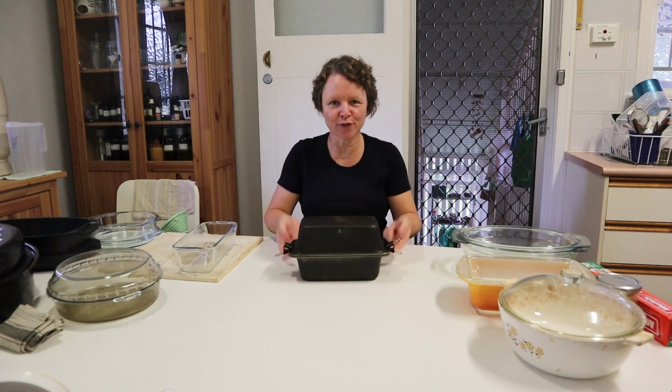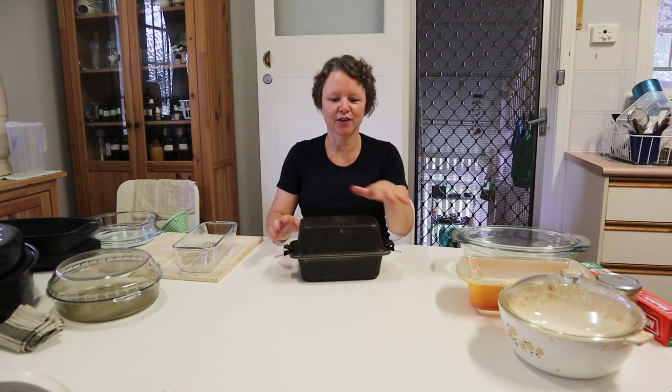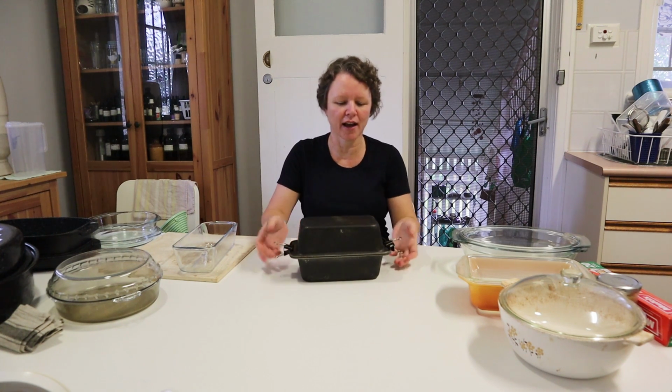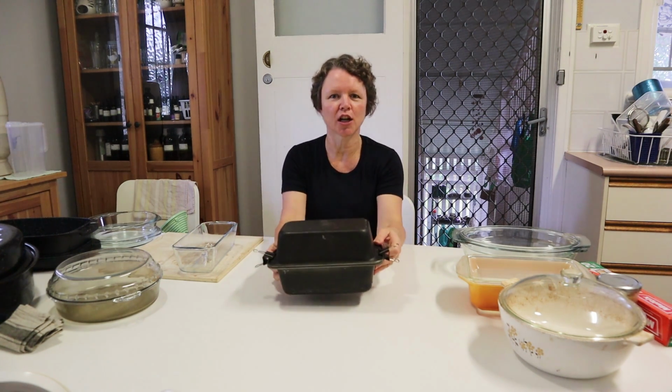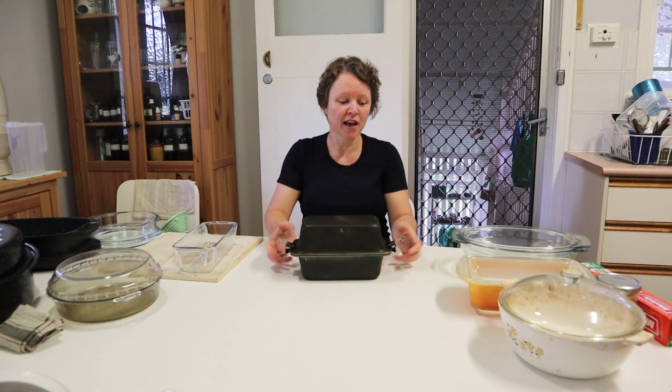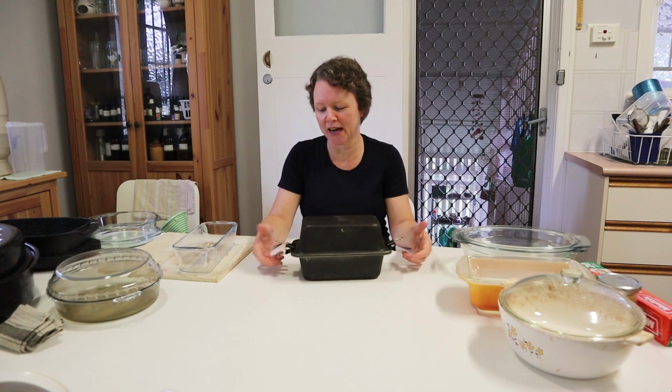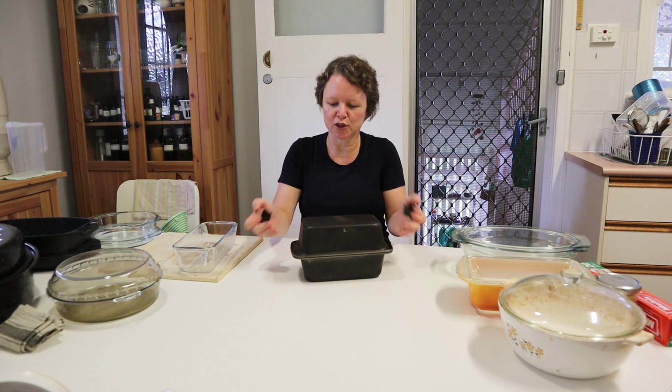You can actually prove the dough in there, so the dough needs to be covered as it's proving as well, otherwise it can dry out. And then you can just pop the whole lot into a preheated oven. These clips have survived many trips to the oven, so they're pretty hardy. So that's one good little trick you can use.